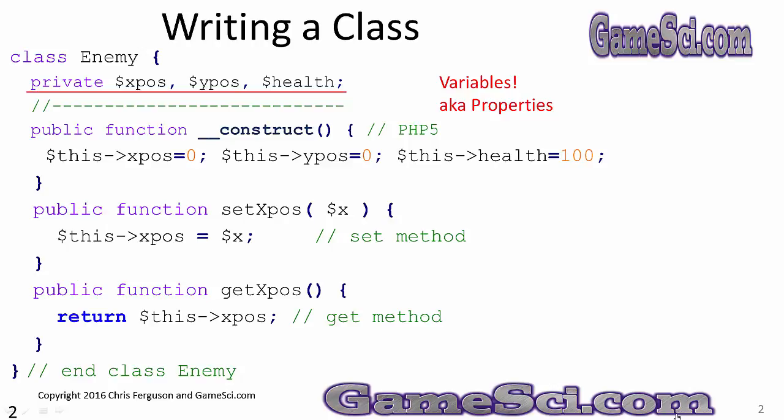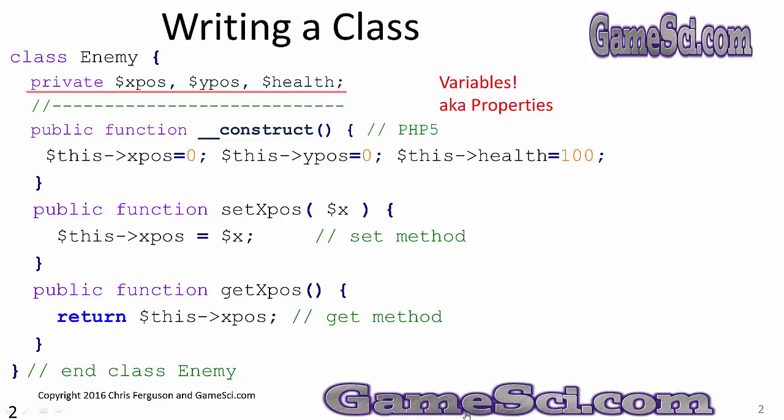Also, let's introduce a new term called a property. Remember, PHP can be programmed in non-object oriented or object oriented. The variables that we declare outside the class, let's keep calling them variables. But in object oriented terminology, we like to call these things now properties. And that property is just a term that indicates it's a variable that's part of a class or object. So you'll hear me use variable over and over again, but the proper object-oriented term is a property. It's an element that represents the object. We'll use variable a lot, but try and start calling the variables inside of a class or object properties.